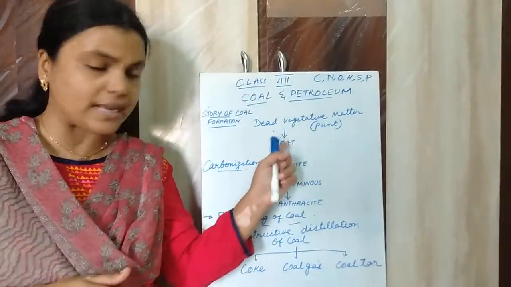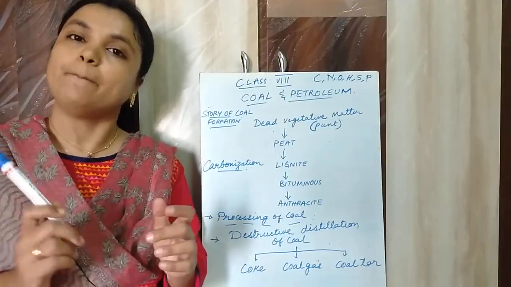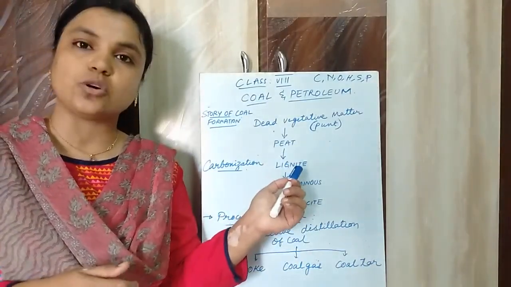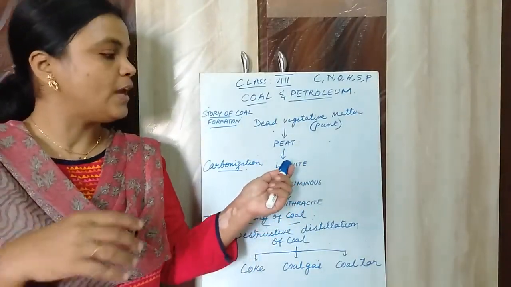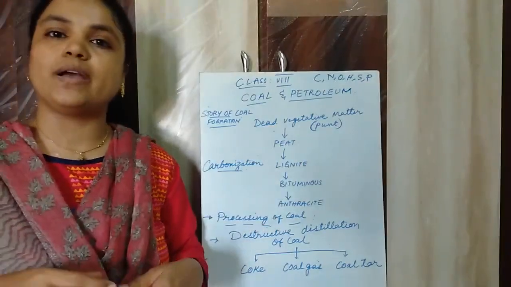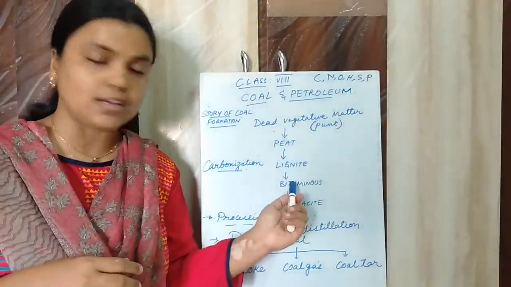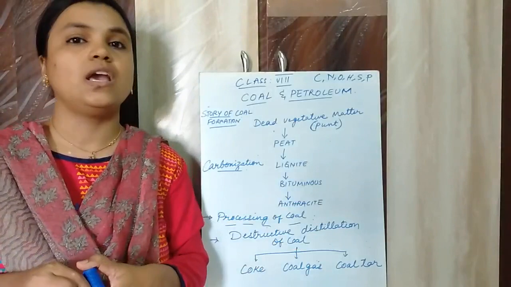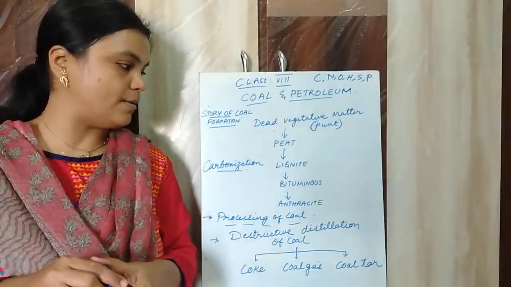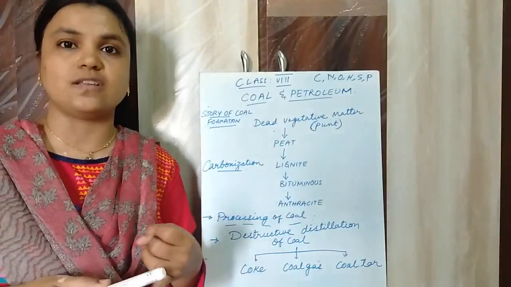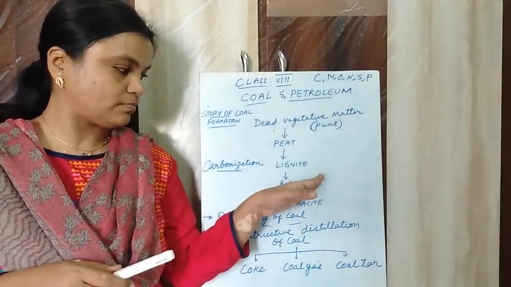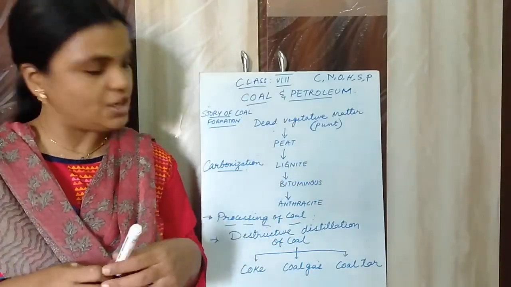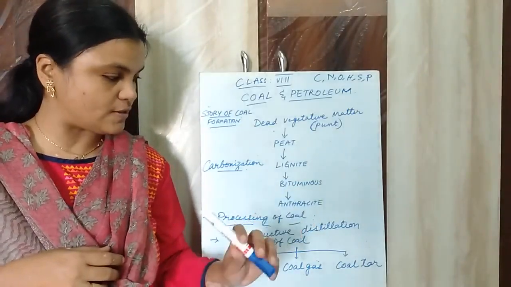Lignite is comparatively a better quality of coal when compared to peat, but not so good as compared to the other stages. Slowly, over the course of time, this lignite also gets acted upon by factors like high heat and pressure, and gets converted into bituminous coal. Bituminous coal is the most common type of coal that we use for various applications, like in industries, or even as a fuel.